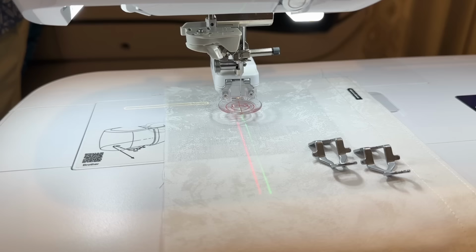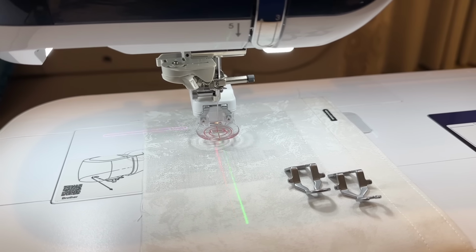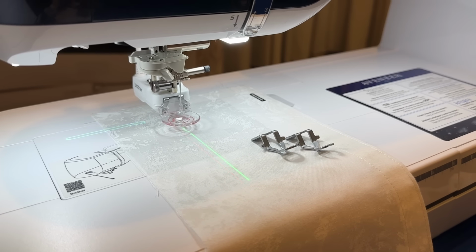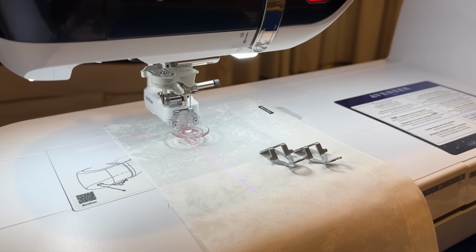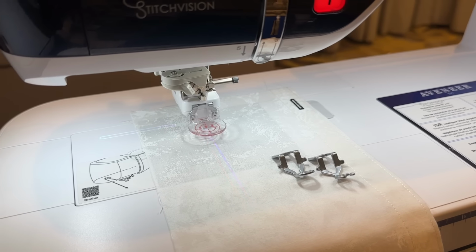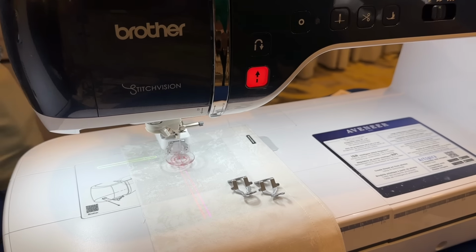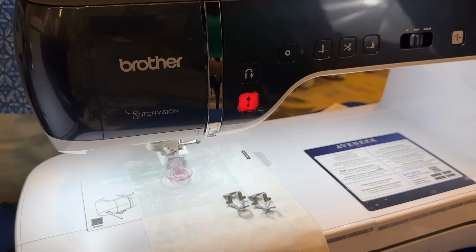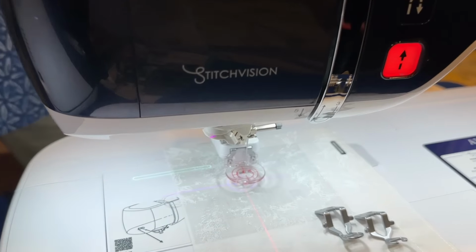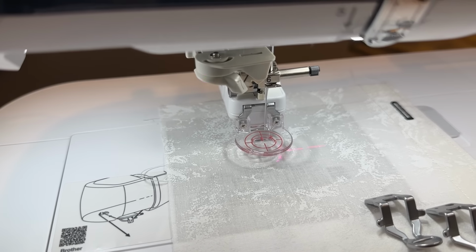So think about this. You're doing your quilting and you want to do echo quilting. That's exactly 1/4 inch. So let's bring up that projection here. It's coming in here. I'm just switching colors so you can see it a little better. We've got so much different lighting here. Normally you don't. As you're quilting, doing echo quilting, you want to be able to know if you're 1/4 inch away from the pattern. And so we're bringing that up there.